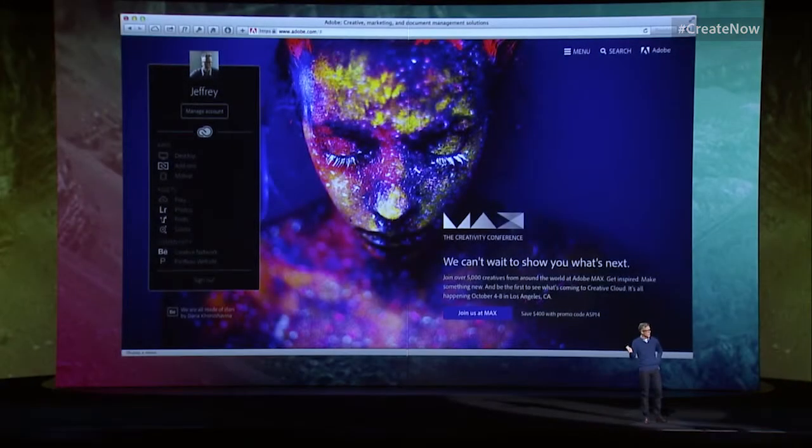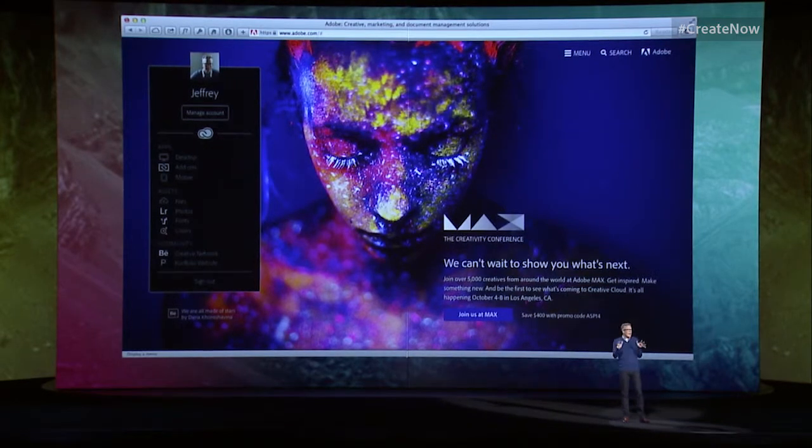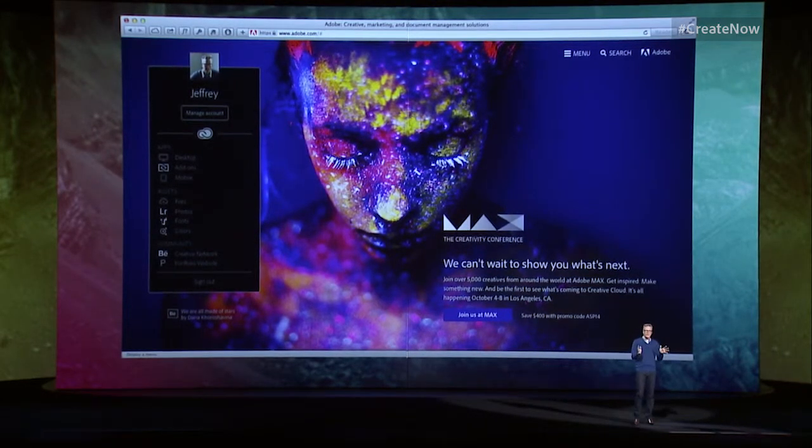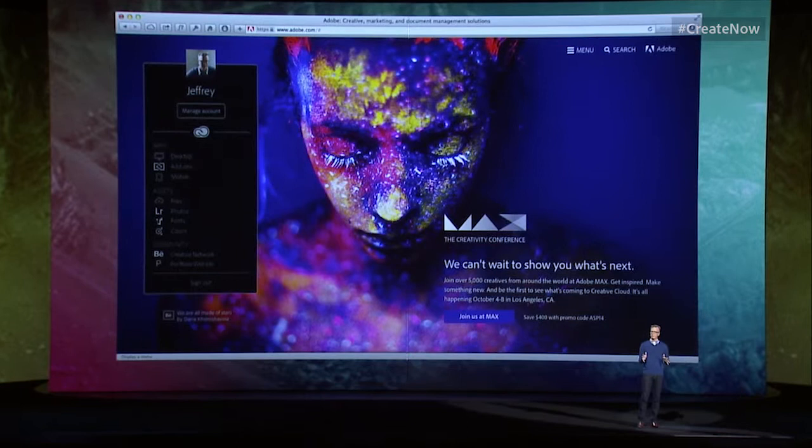So look, over the last year and a half, we have built some amazing new technology into the Creative Cloud. In fact, in that time, we completely redesigned and refactored your creative profile. That is, your identity inside the Creative Cloud. I think probably the best place for me to show you that, or the most visible, is on adobe.com. So now when you come to our website and you log in, you get this dashboard that has everything that you have linked to your creative profile.